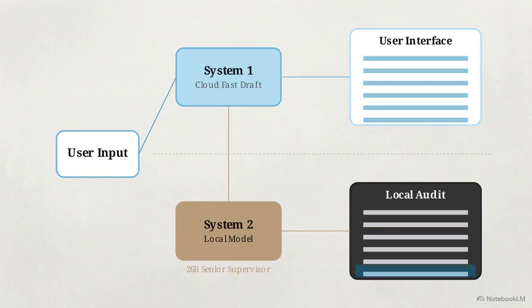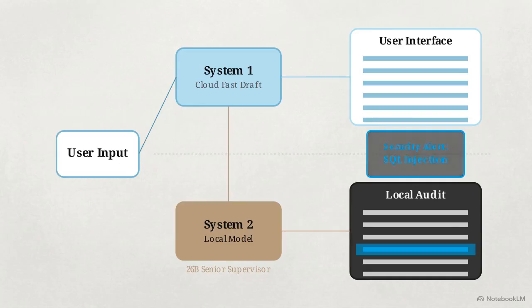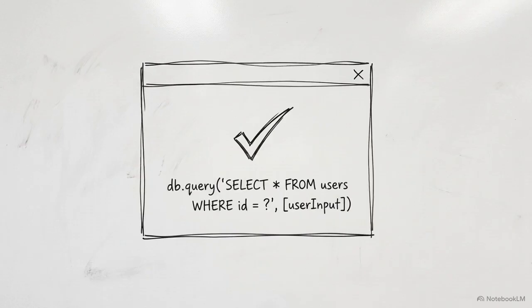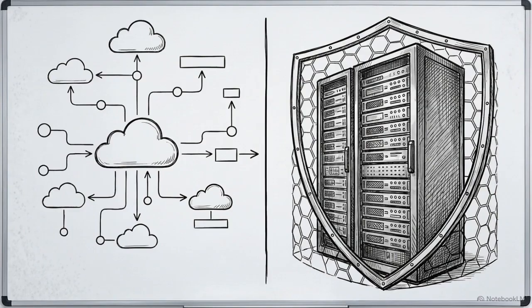But while the text is streaming, System 2 wakes up. This is a 26 billion parameter local model acting as a senior supervisor. It runs a background auditing process, reviewing the cloud model's code for logic flaws or security vulnerabilities. If the local supervisor finds a critical flaw, like an SQL injection risk, it rejects the solution and immediately deploys a correction payload to the interface via WebSockets. Asynchronous auditing provides the speed of lightweight cloud models, alongside a localized security review that never leaves your hardware.